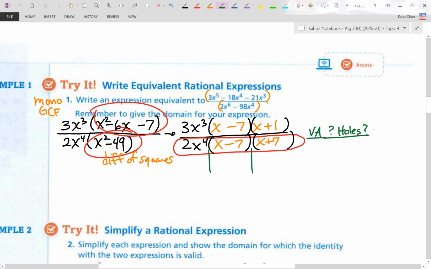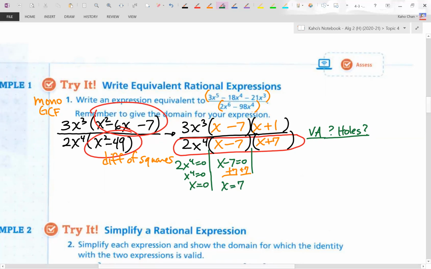They're basically the same. You look in the denominator, okay? So we have something times something times something. So we have 2x to the 4th equals 0. Divide through by 2, x to the 4th equals 0. And 4th root both sides, x equals 0 is one of our answers. Yay. Look at the second one, x minus 7. Set that equal to 0, solve it. Add 7 to both sides. And we get x equals 7. Nice. That's another possible vertical asymptote or hole.